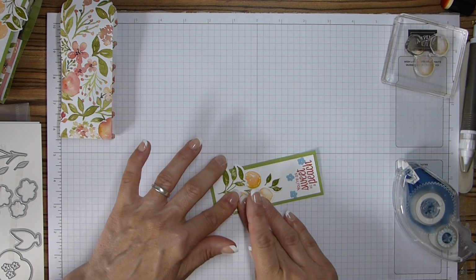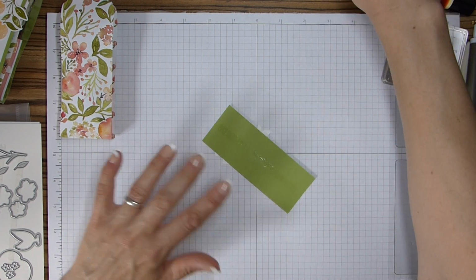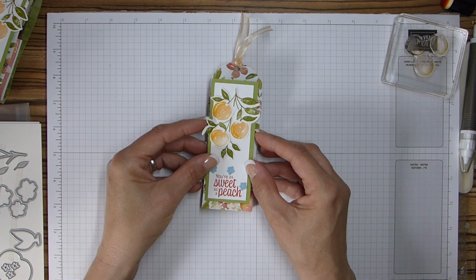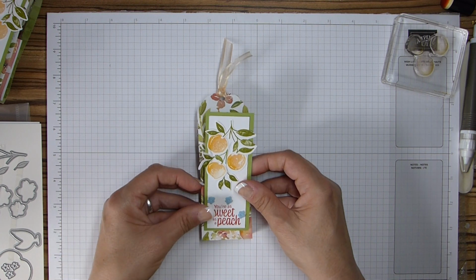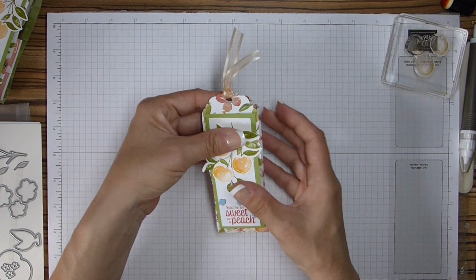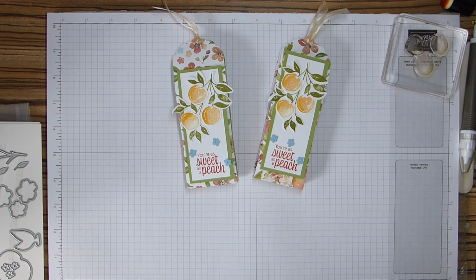And then obviously your last part is to stick this onto your pouch. That's not straight at all. Let's try that again. That's better. And there you have your Sweet as a Peach pouches.